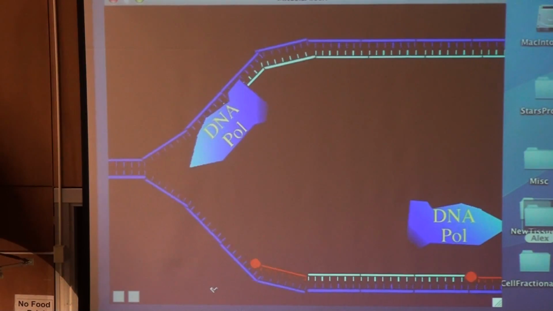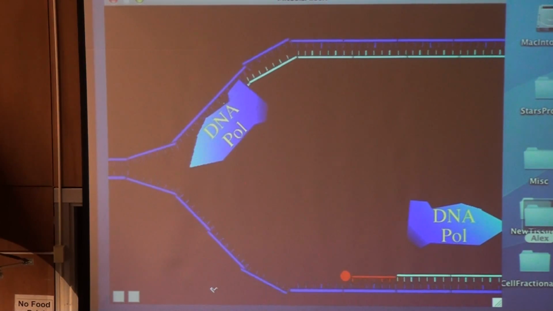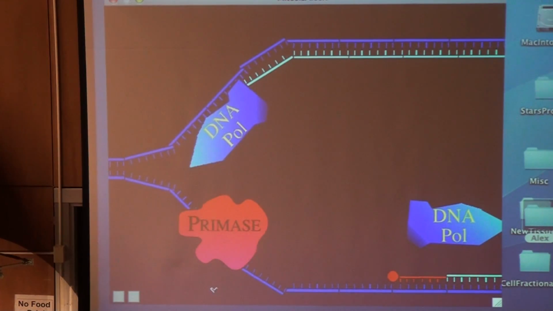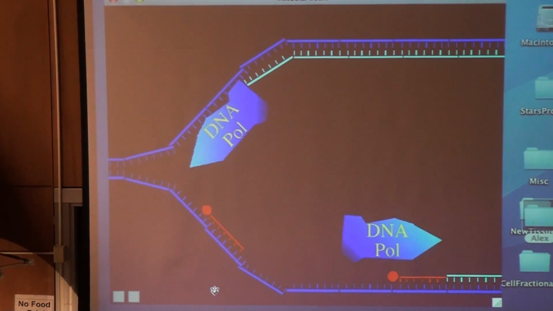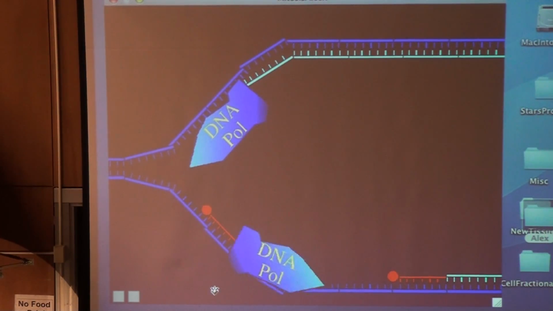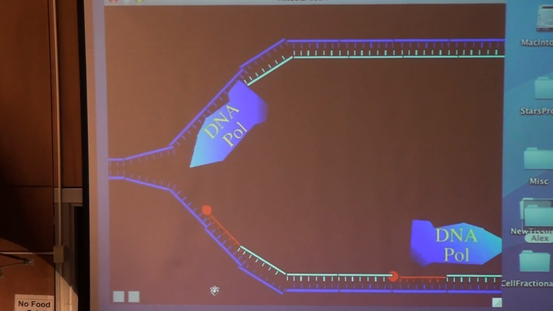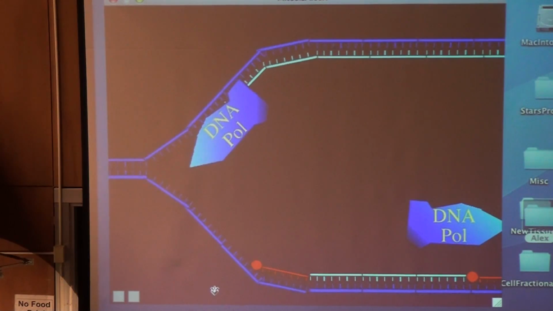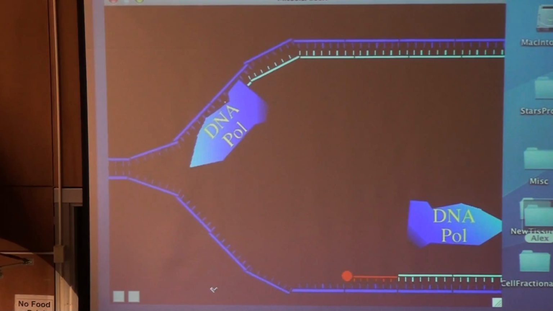Yes? So the chromosome always replicates in one direction, the same direction? No. That's not it. Let me go over here for a minute. So what you're seeing here, here's the original chromosome, double-stranded DNA. What you're seeing here is the activity at one origin of replication, one bubble like that. And so I'm showing you what's going on here at this replication fork.